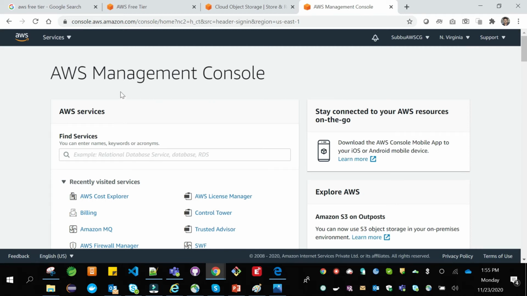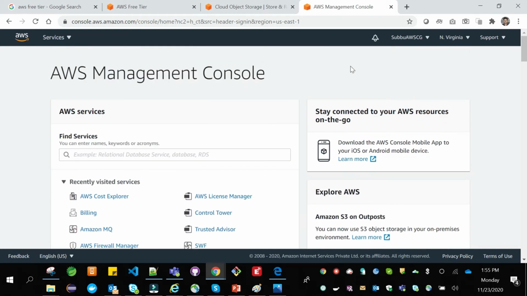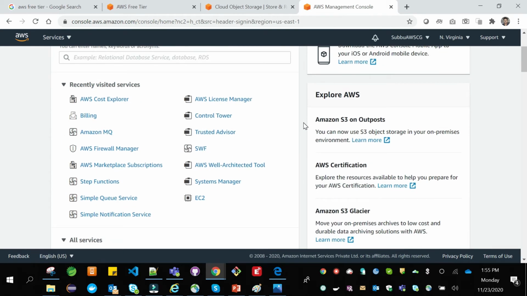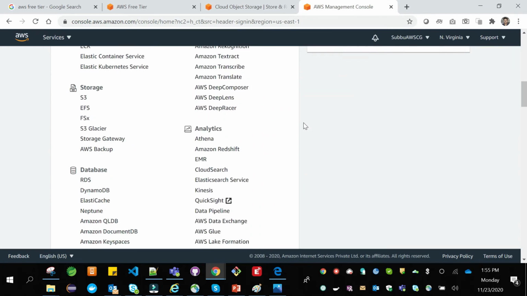Okay, I'm successfully able to log into my AWS console. I saved my credentials in the Chrome browser, so it has not asked me to log in again. Otherwise, you will be required to give your credentials and log in. So these are all the different services that you will be able to use.